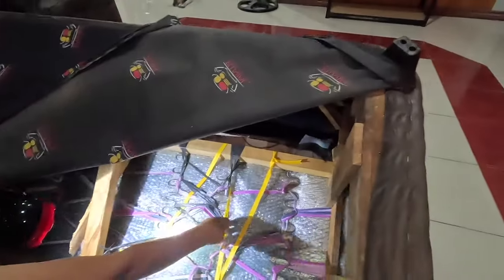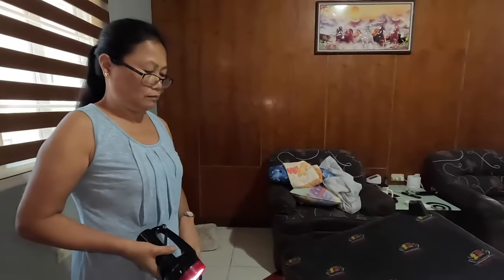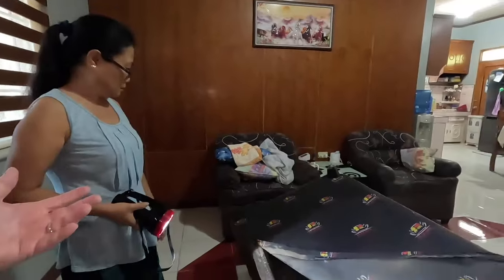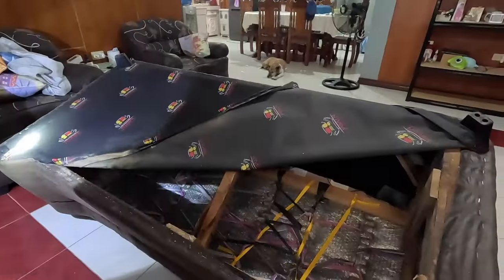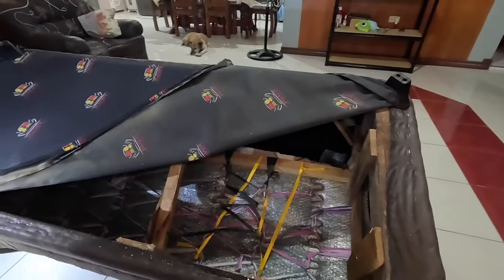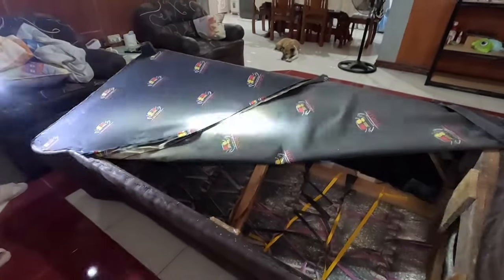We'll go ahead and fix that spring while we've got it open. It wasn't like that last time, was it? We don't know, because we weren't looking, so it might have been busted the first time. Yeah, you get what you pay for, man. I don't care what anybody says. You get what you pay for. So we'll fix that one and show you.